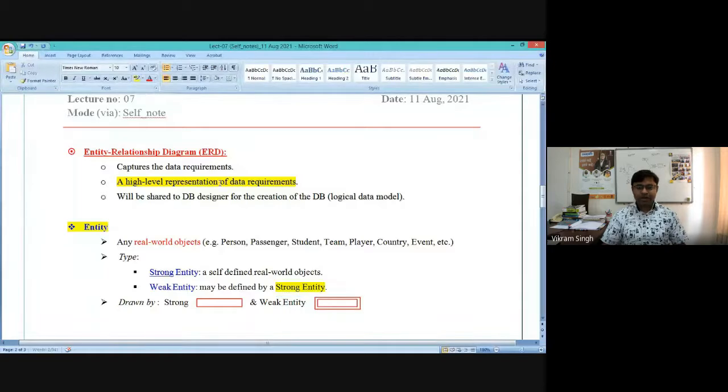So in the case of an institute or college, if I declare scholarship as an entity within a college database, it will be a weak entity, because each and every student does not get a scholarship, right? And the existence of scholarship depends on the existence of a student, right? So there are two preconditions you can see.